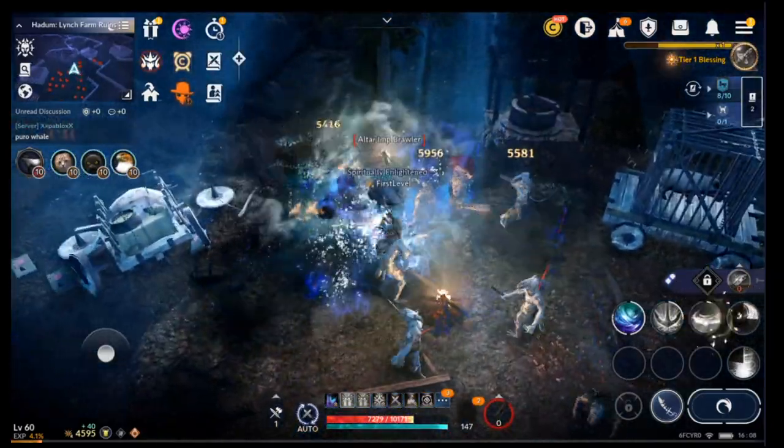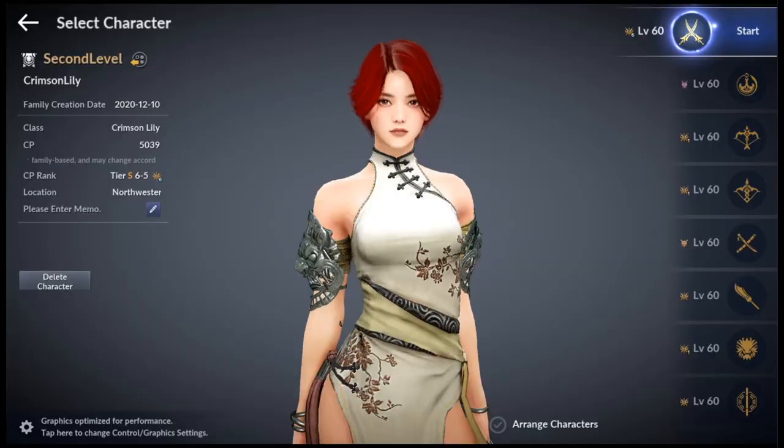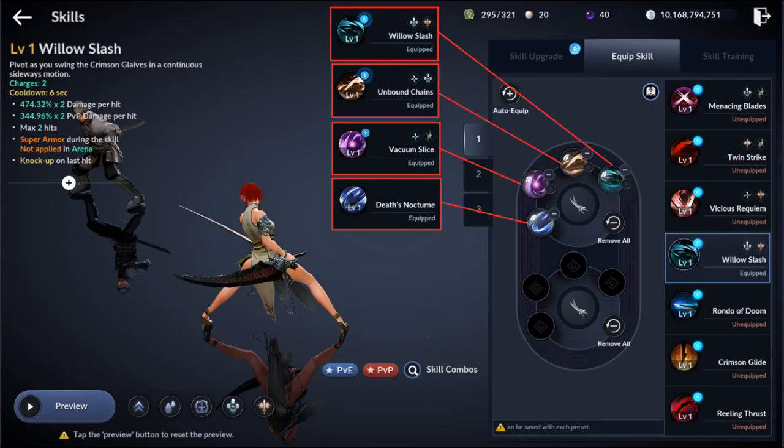Now it's time to move on to the next character. Next up is Crimson Lily. Let's show you her farming skills. Those skills are Willow Slash, Unbound Chains, Vacuum Slice, and Death's Nocturne. So let's see what she's like out in the field.